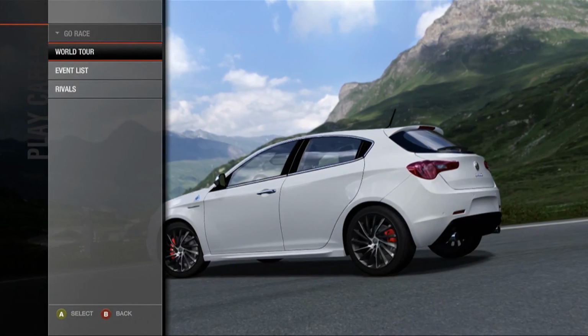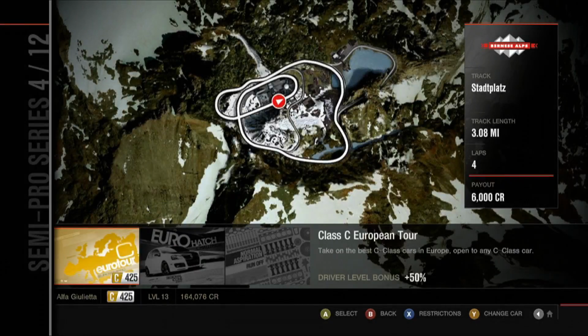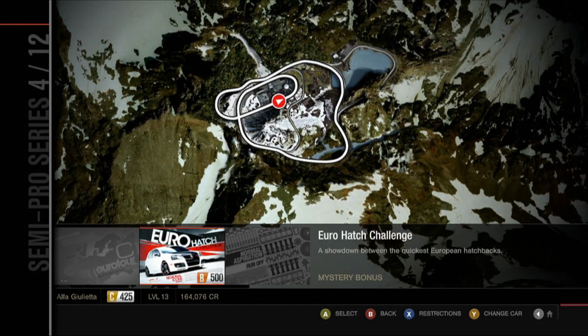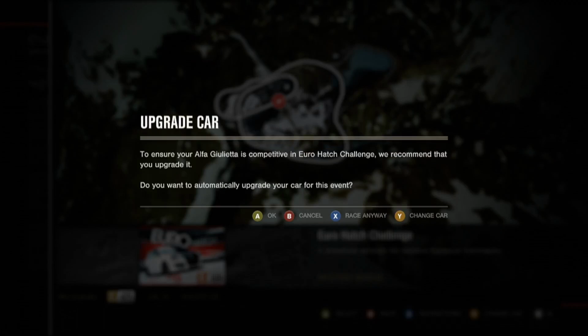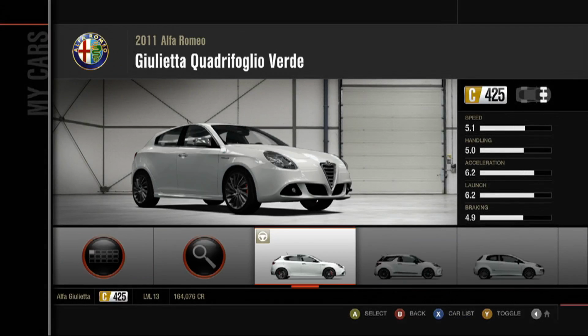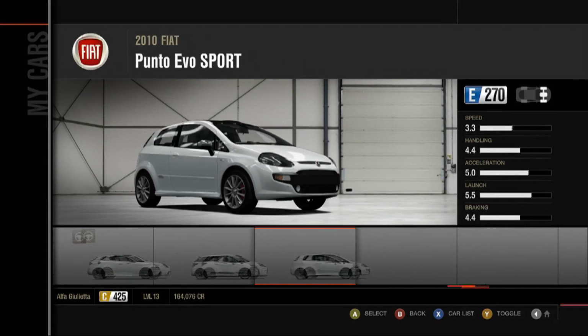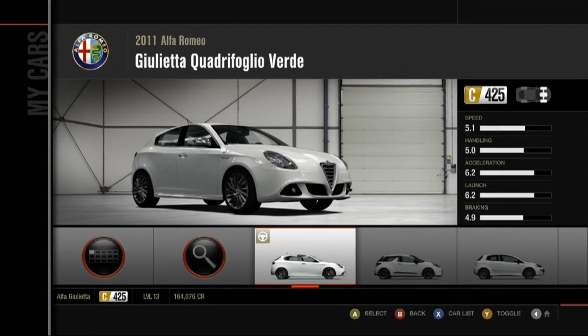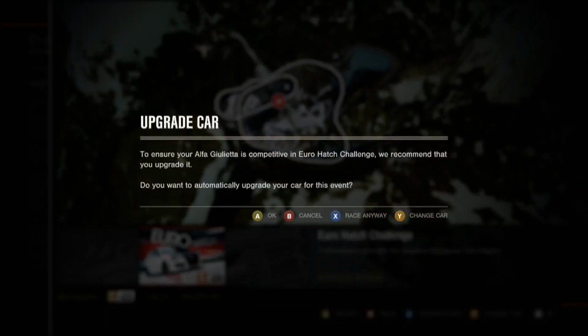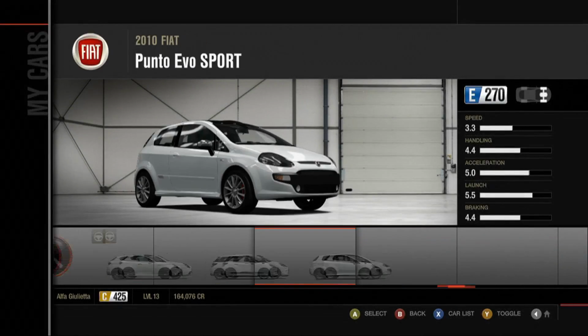So, of course, we failed at a speedway challenge last week. We're off to the Swiss mountains for, looks like, a Euro Hatch challenge. Let's see if we can change car. I thought I had better hot hatches than that. So what's my best hot hatch? This one.